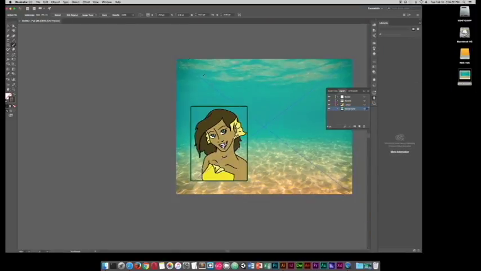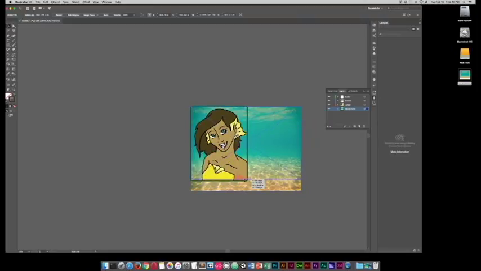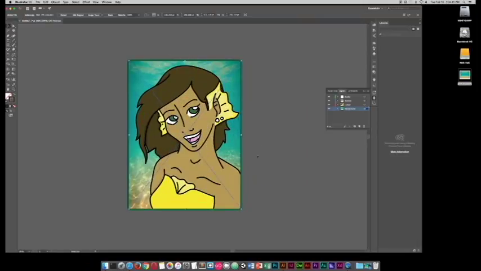And then what you want to do is, once it's on the desktop, drag it into Adobe Illustrator and it'll automatically snap to the back layer, which is what we're just going to switch to. And then you just want to go in with the arrow, which is going to be Command V, and you can resize the picture so that it'll fit behind your character. Make sure everything fits. It's all good.